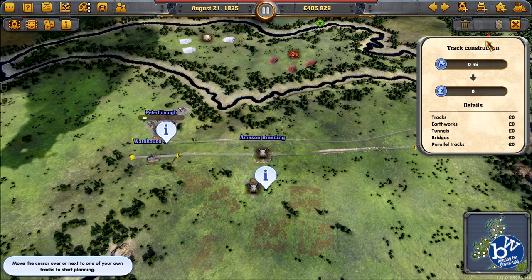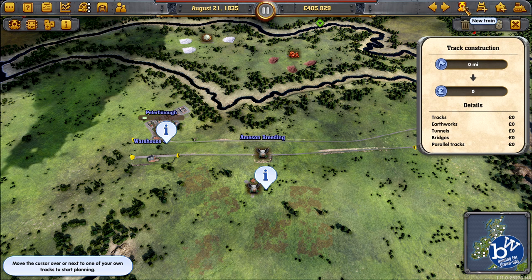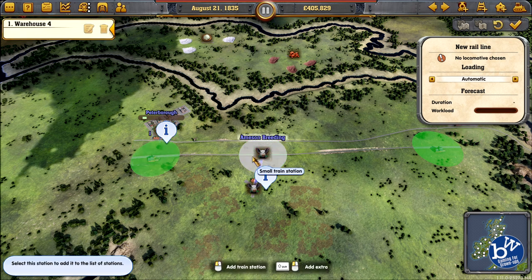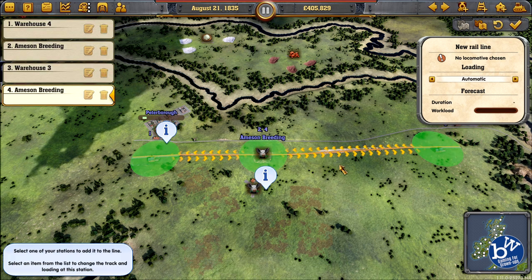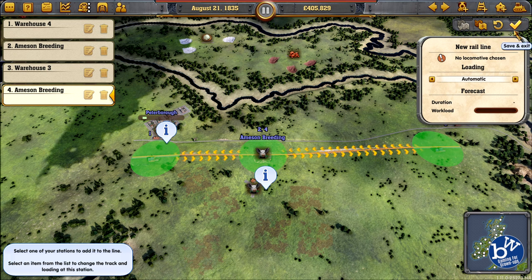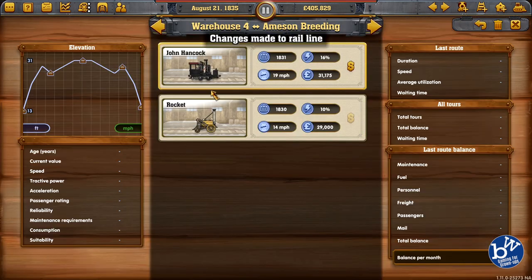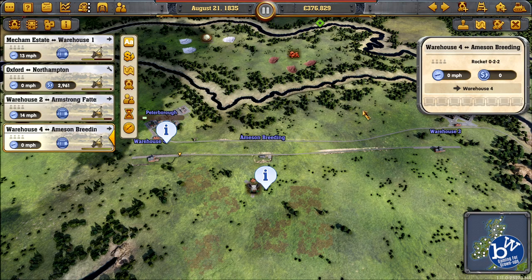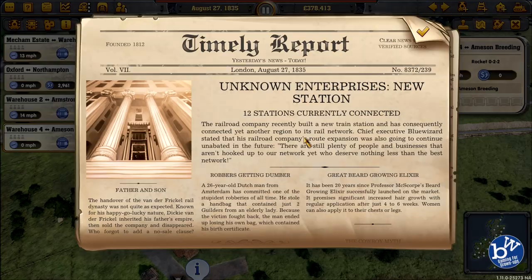Okay, right, now we set up another line again. New train, set up rail line. So there, to there, to there, to there. Done. Add locomotive, our cheapo locomotive again. Unpause it. 12 stations currently connected. Robbers getting dumber. Great beard growing.